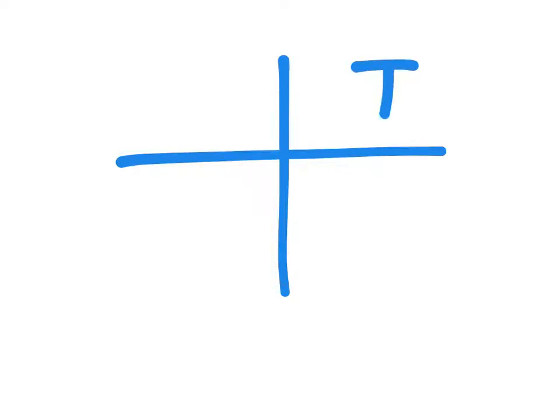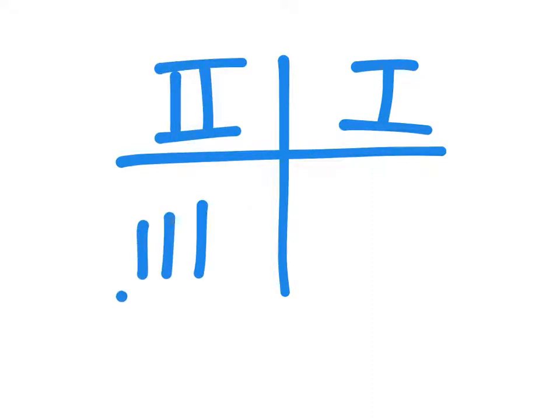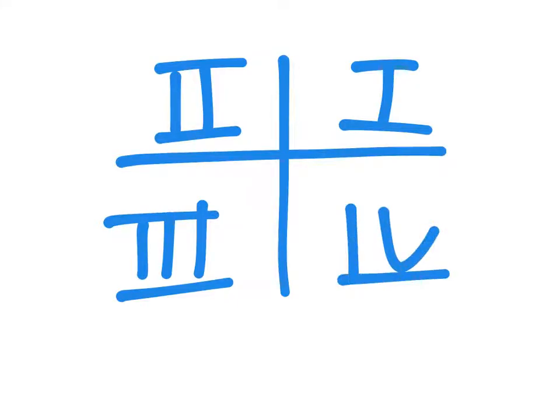But the one thing that sometimes people forget is the naming of the quadrants. So remember, that first quadrant up here is the first quadrant. We use a Roman numeral to show it's the first quadrant. And then we rotate counterclockwise from there. So here's quadrant 2, 3, and 4. Like so. So make sure you know how to name them and the order in which we name them.